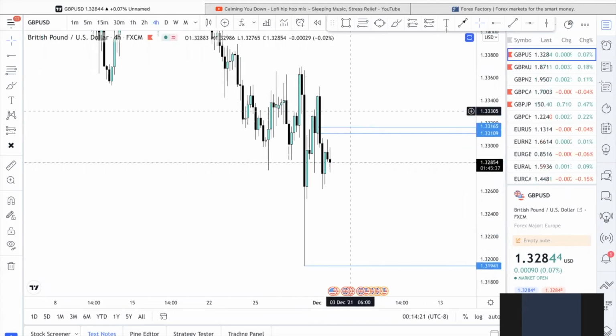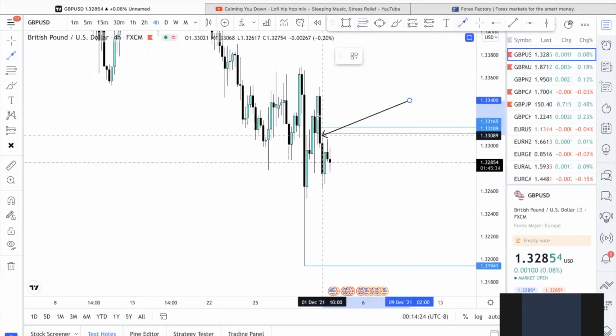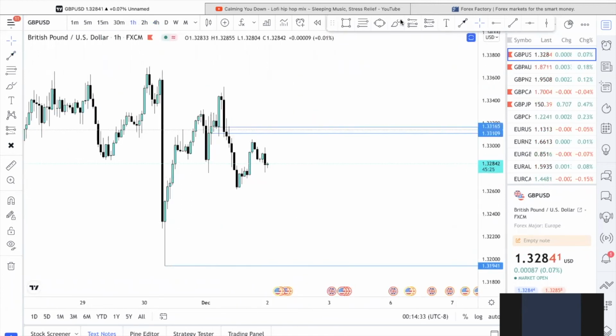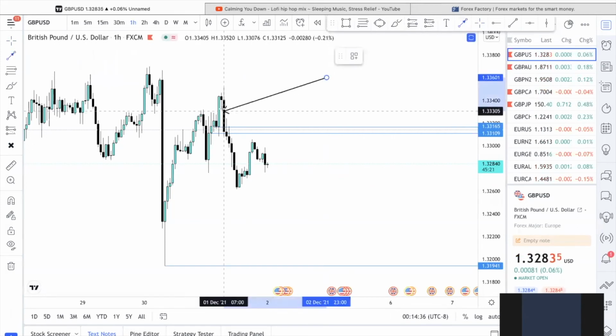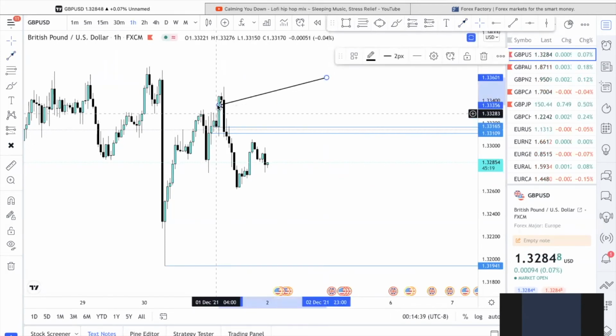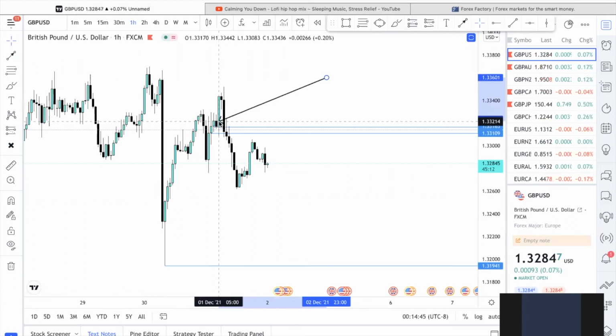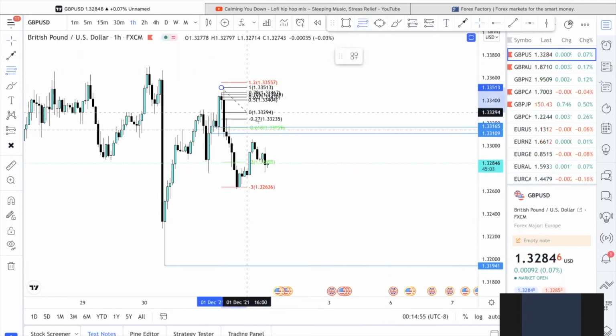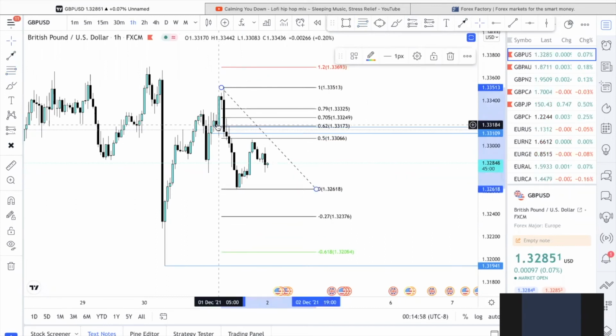All I'm waiting for is for the market to come and retrace into its most recent commission price candle that we have right here on the 4-hour. I have the opening, but we want to take into account the 1-hour time frame now. I want to get in based on my 1-hour commission price candle, which is this last bearish candle right here, and the last bullish before the bearish move, which would also be inside our rejection block right there. So I'm waiting for the market to retrace into that area to get in for selling positions. Also, if I mark my fib from start to end, that'll be a premium price on the 6.2 level.